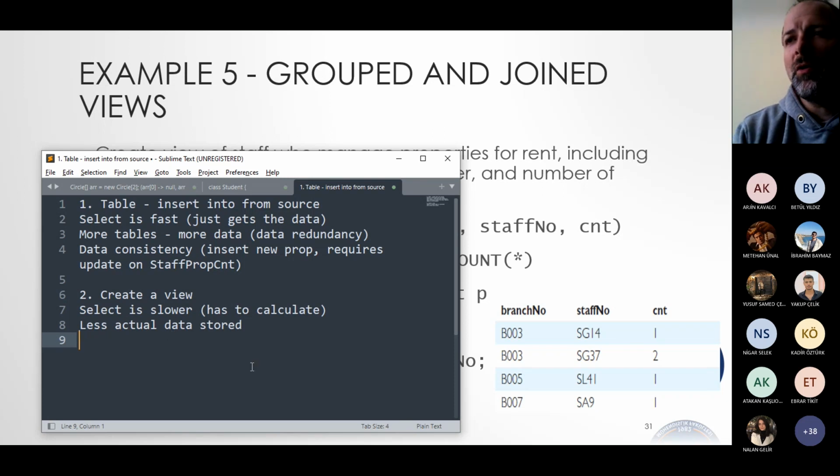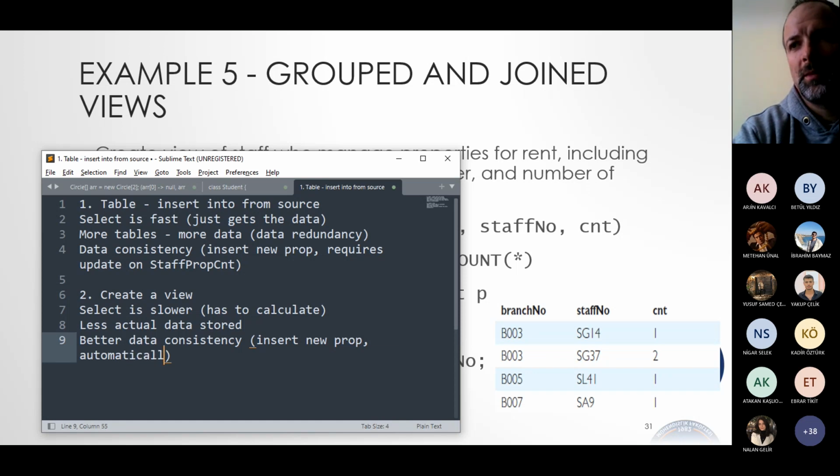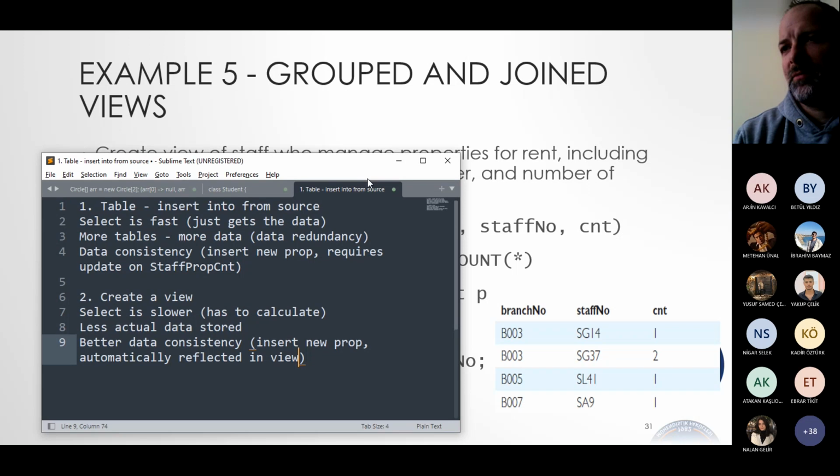So there's, I'll call it better data consistency, because it may not be perfect, but when a new property is inserted, automatically, right? When a new property is inserted, the view automatically gets that update, right? Because that view is dynamic, right?